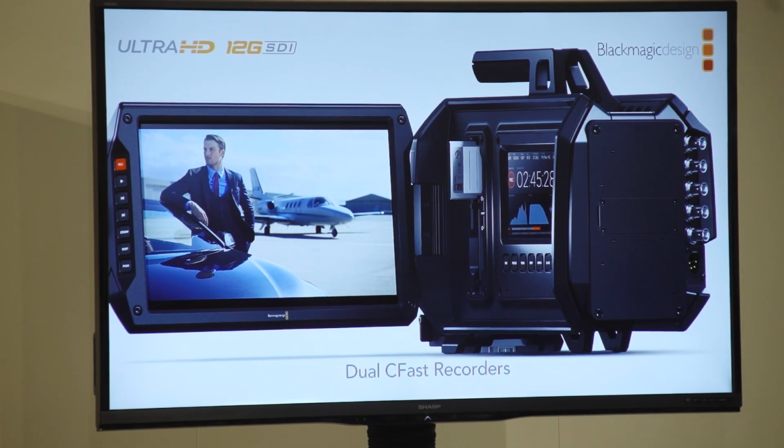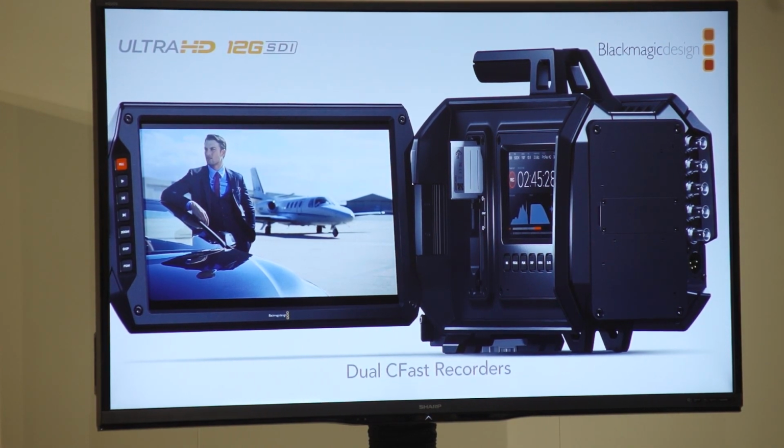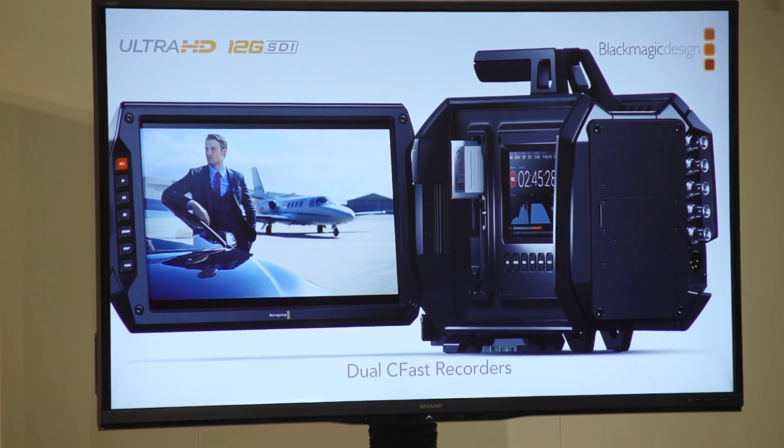It's got dual CFast card recorders. Now CFast cards are the new card. They're like CF cards, but they're SATA connections on them, so they're very fast. They're like little SSDs. Very, very quick. We've got 2 of them on there, so you can keep recording. So when one fills up, it goes on to the next one.